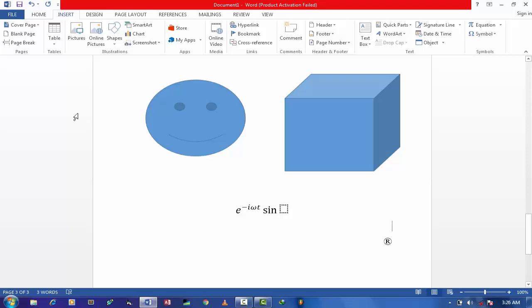We can even design our page layout depending on the activity we want to do.